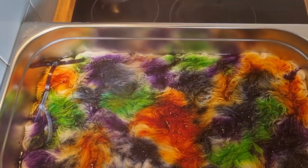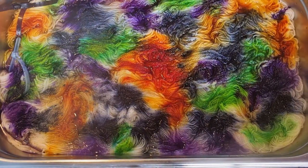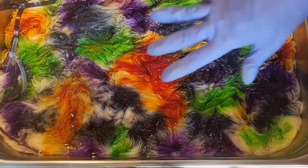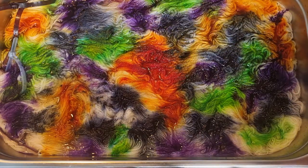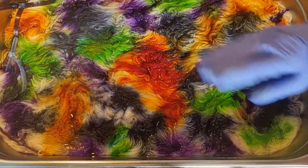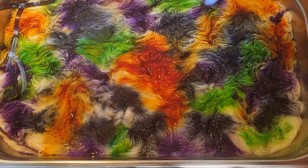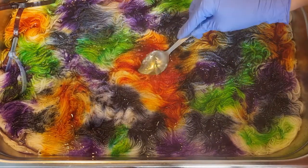Oh, this is going to be interesting. There we go. So in the middle I have the Aran weight yarn, and I'm guessing it has much thicker fibers, the way that it's spun. It's still superwash, but it's 100% BFL as well, so it's 100% wool. It doesn't have any nylon or anything added to it. What I'm guessing, and this is absolute guesswork, in no way confirmed, is that it just is able to break the color better. It just shows that breaking better because the strands of yarn are that much thicker.